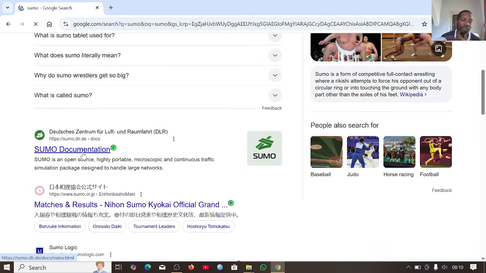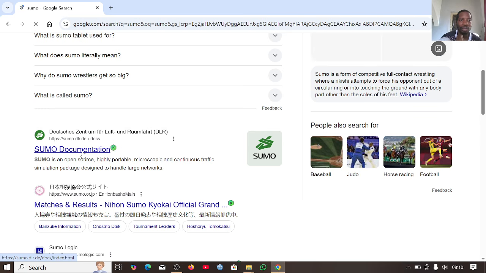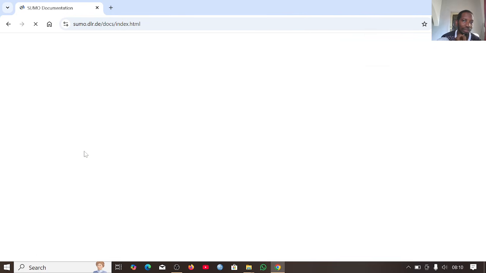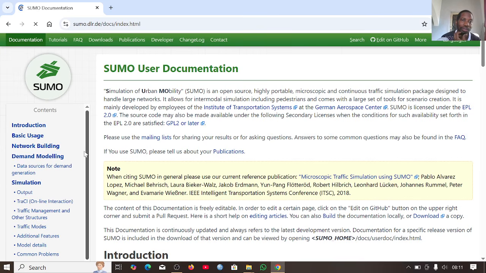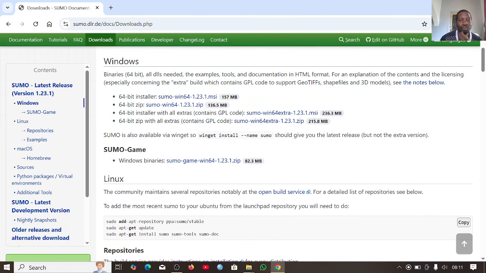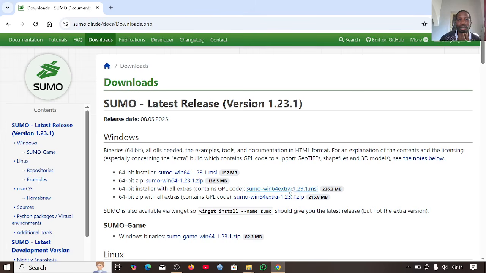It's a free, open source microsimulation software. I think it's being developed by the Germans, and it is open source, meaning that it is free, so you can do a lot of things with it. Here you can go to the download, and you will see the latest version. So you download the latest version. You can see it has SUMO for 64-bit. If your system is 32-bit, then you will have to look for the 32-bit version and download. You just click on the link and it will take you to the download.